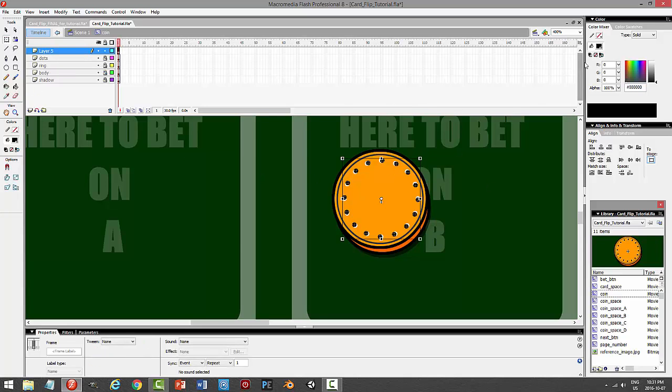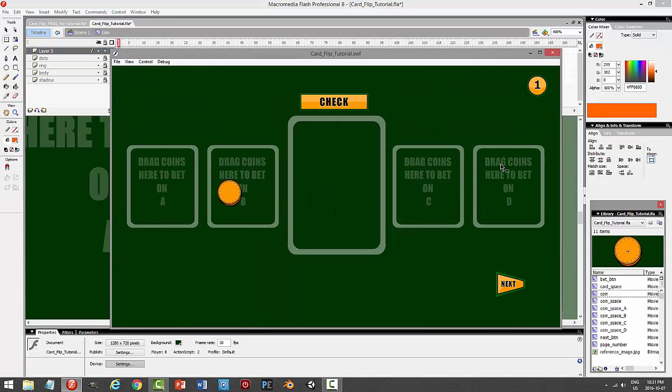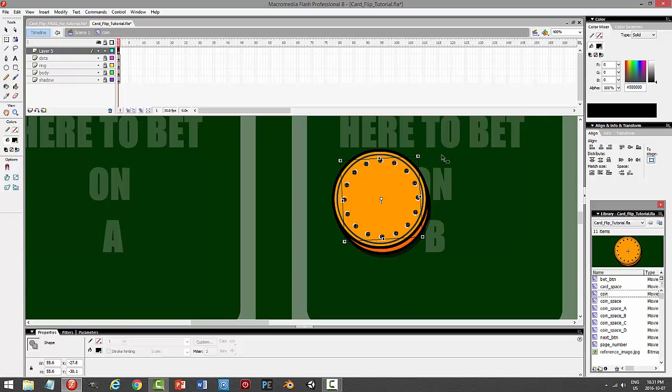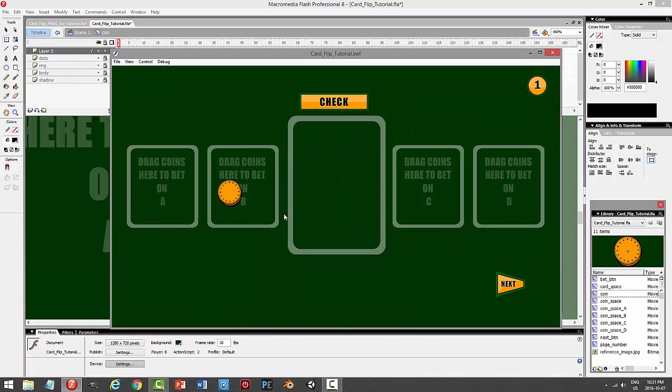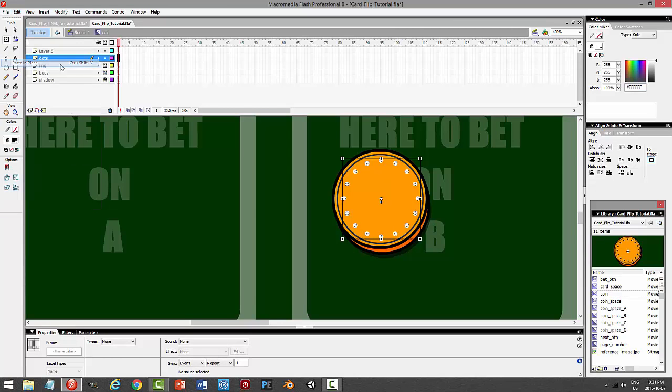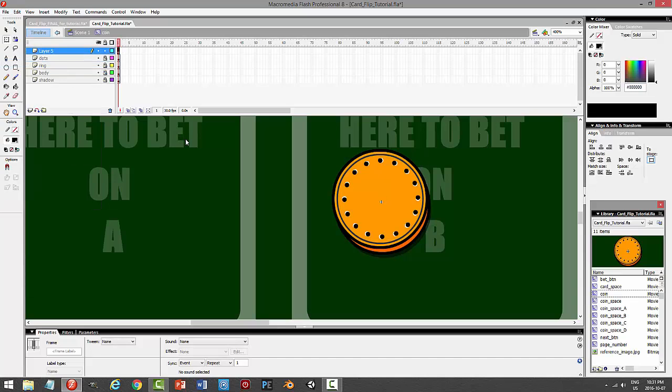What if, instead of making these black, I made them that dark orange? How would that look? It's kind of a cool look, but I think I like the black. And it's just a question of what position I want that in. Can I go a little bit that way? Would that look a little bit more realistic? You know what, I'm just going to stick with it like that. You can do whatever kind of designs you want. So I'm just going to cut that and place them on the dot layer. And that's just fine. I'll use that layer.